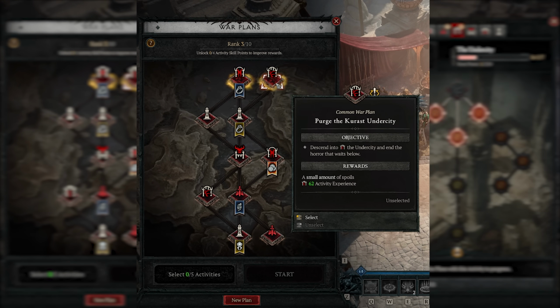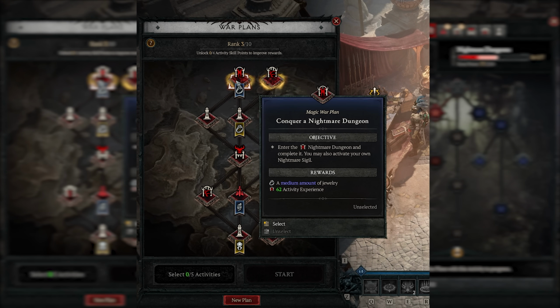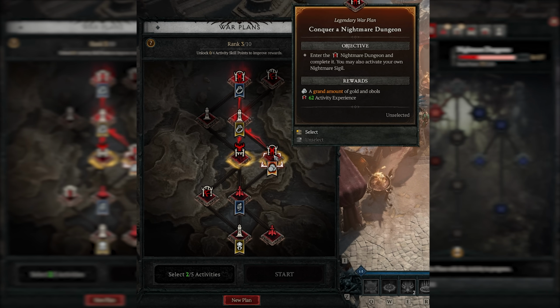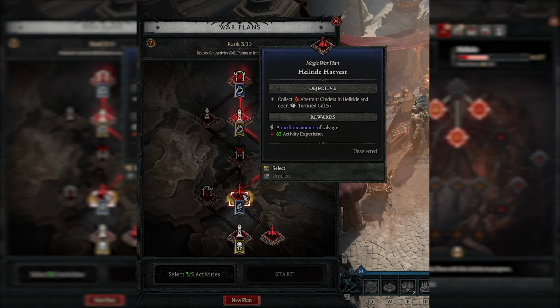Next up, we've got War Plans, and this is really the new big endgame structural overhaul that is coming with the expansion. The TLDR here is that War Plans give you a guided path, moving you through the variety of endgame activities and getting extra rewards for doing so.